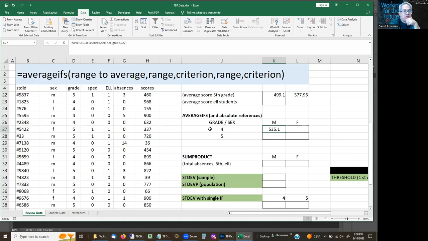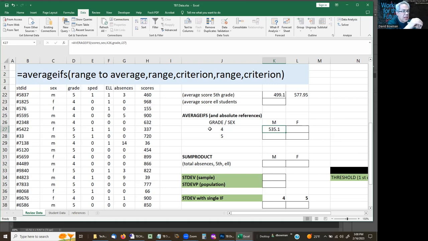When I move from column K for males over to column L for females, it's going to move over to that column for females. But the problem is I'm also referring to that grade 4 on the side, and that's going to move also. So I've got to do something a little bit different to say no matter where I move this formula, right, left, up, down, student sex is in column 20, in row 26, no matter where I put the formula.